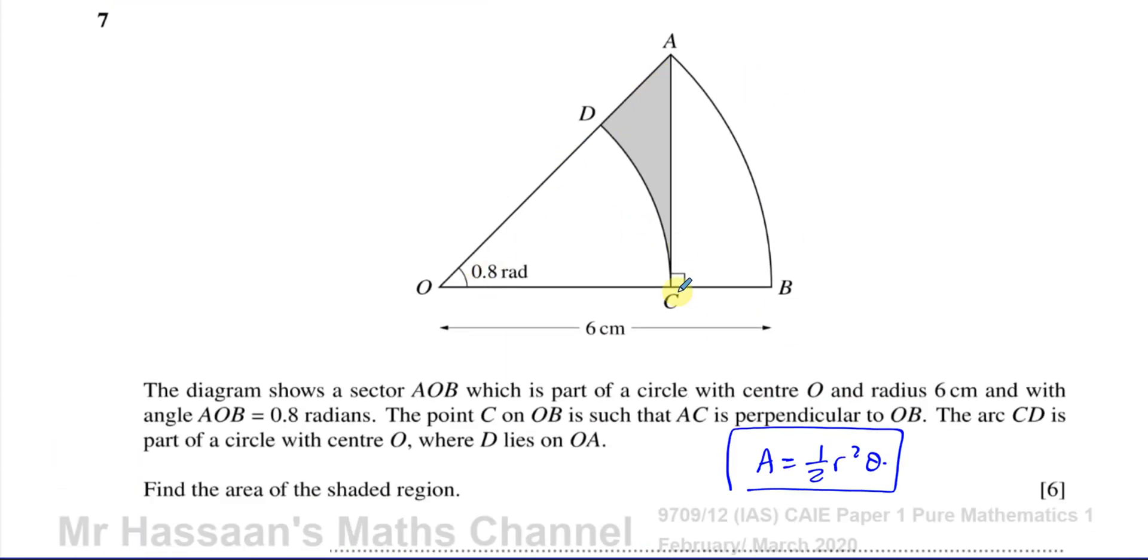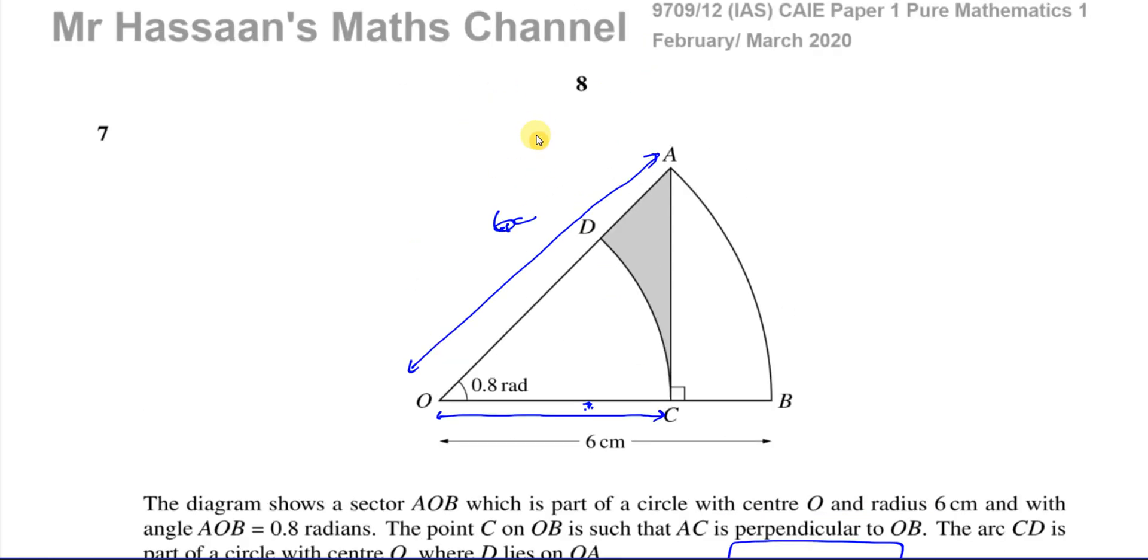Okay so there's the answer to this question. It's a simple case of trying to focus on this triangle, seeing that the area required is the area of the whole triangle minus the area of the sector. And the key to finding both of those areas is to find the length OC. Find the length OC, you can find the area of the sector and the area of this triangle. Because this is the radius of the big sector, this is 6 centimeters. With that we can work out what this length is and with this length we can work out the area of both the triangle and the sector. So there's the answer to question number 7.